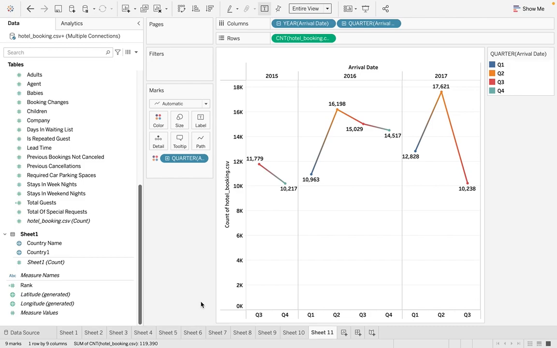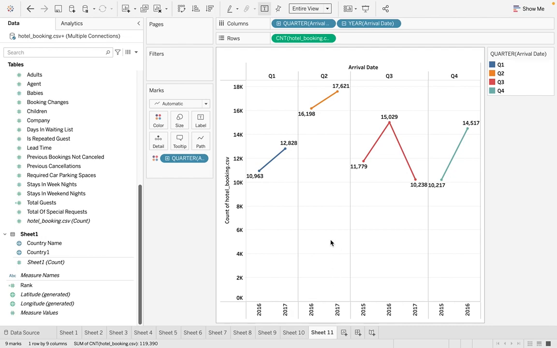So we can clearly see that among the years, quarter 2 has better sales. We can change this way and check. So you can see quarter two has the highest number of bookings comparatively compared to any other months.